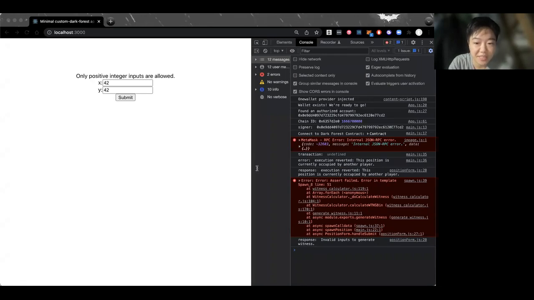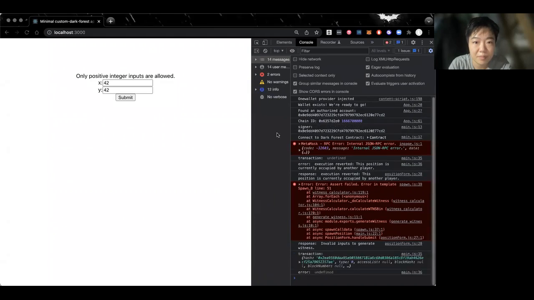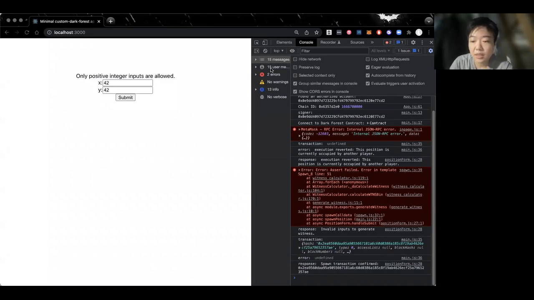I think if it's not the testnet, it's not going to let you confirm anyway. So let me confirm. And then it's going to tell me that my transaction has been sent. And I've also waited for the transaction to be confirmed and return the transaction hash as well.